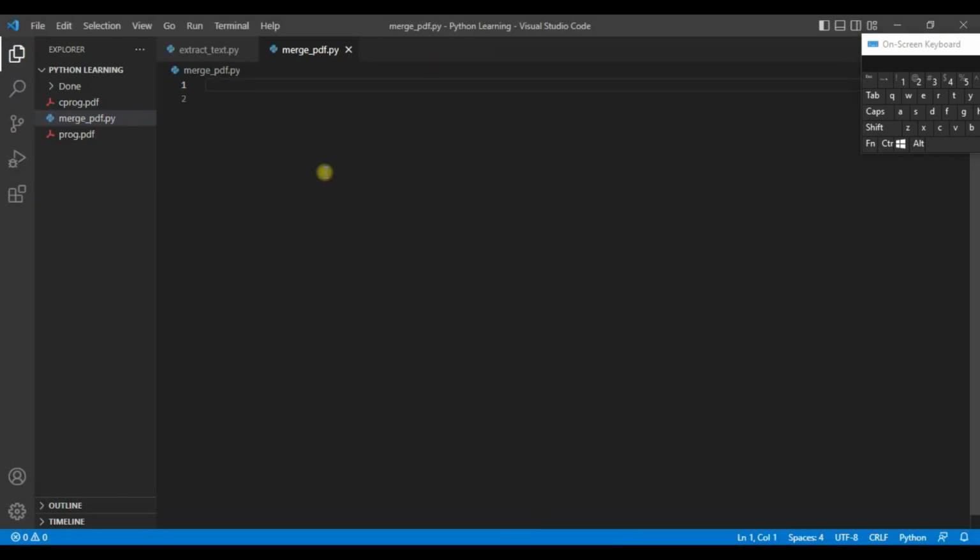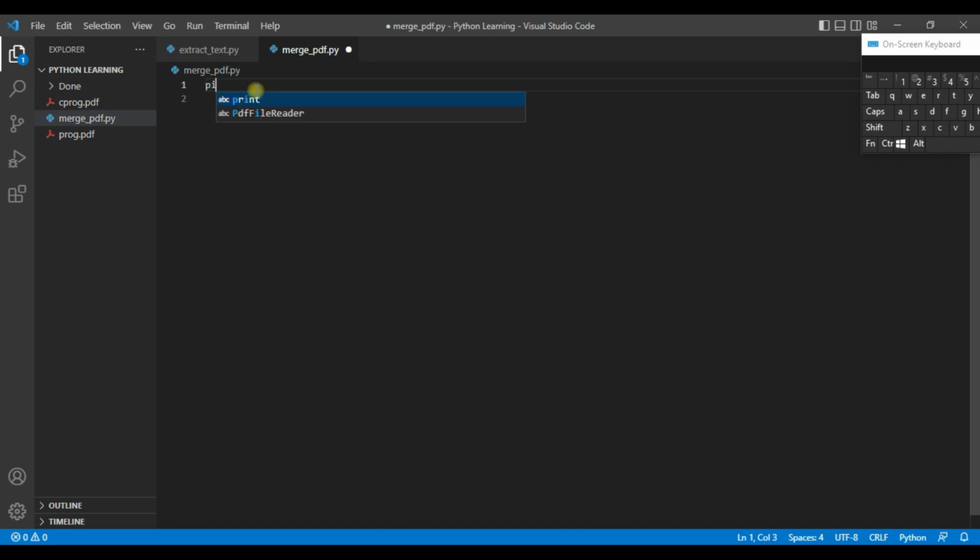So what you are going to do is to install PyPDF2. Go to your editor to create your file merge_pdf.py, or you can name it as you want.